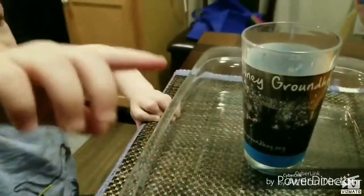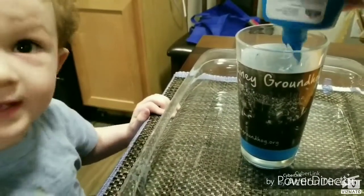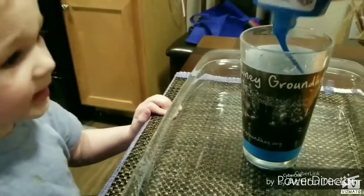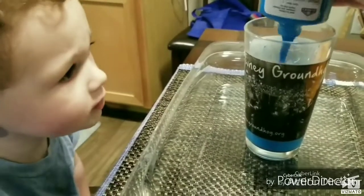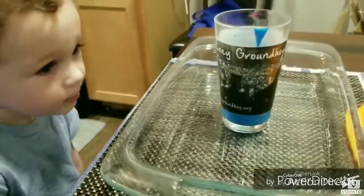This one, orange one. Do the orange one. Yeah, Mommy. Make sure we get all of it. Do blue slime. Do orange slime. We're going to put in 2 tablespoons of baking soda.